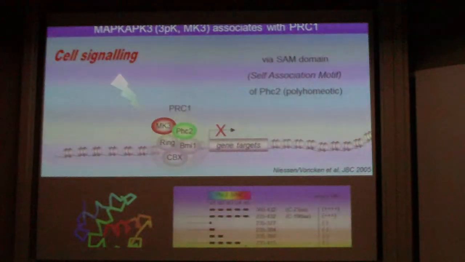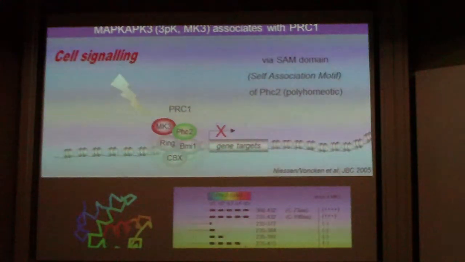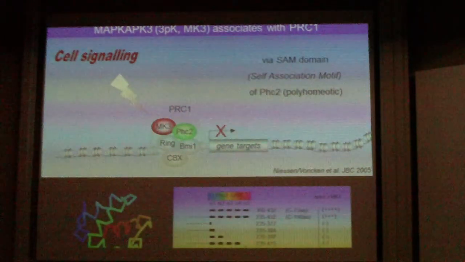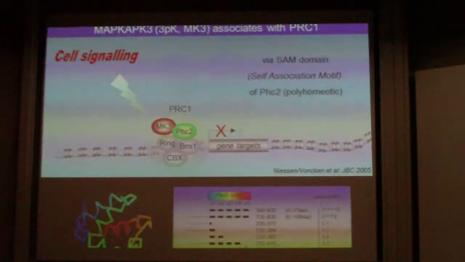When I was contacted in Amsterdam by a professor in Würzburg, Germany, and he said, look what I found. I've been interested in a kinase called MAPKAP kinase 3 or 3pK or MK3, those are all acronyms of the same kinase. And what I found is that I was fishing for an interactor because I wanted to know what this kinase does functionally. So I naturally look for interactors, and maybe those interactors will tell me how it works. I pulled out one of the polycomb proteins. Would you be interested in collaboration? Of course, I was jumping for joy.